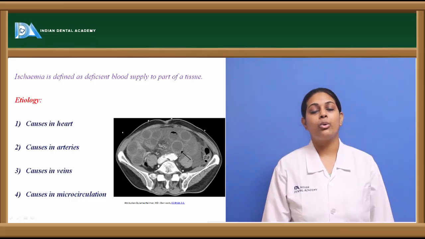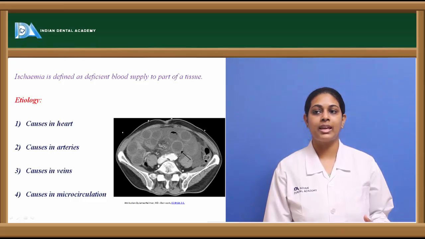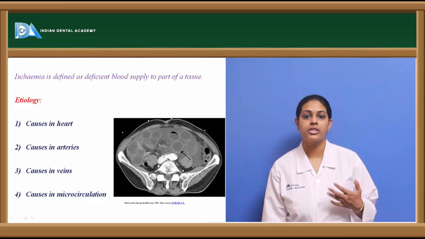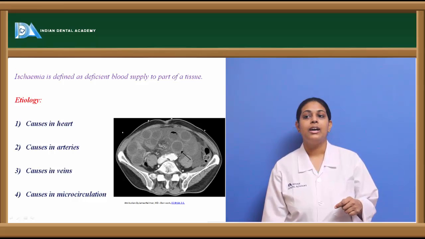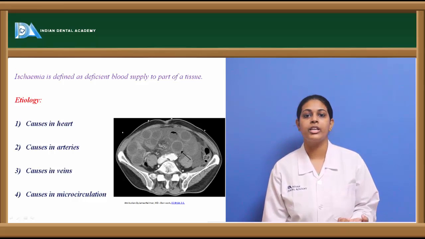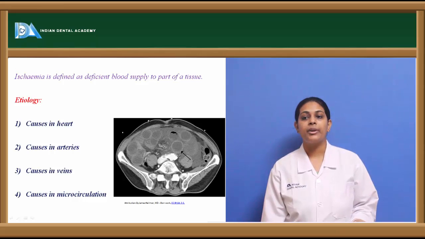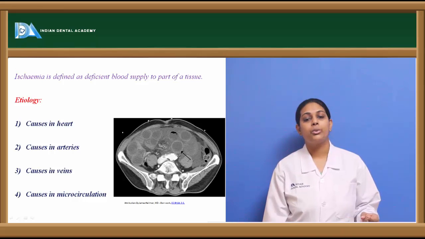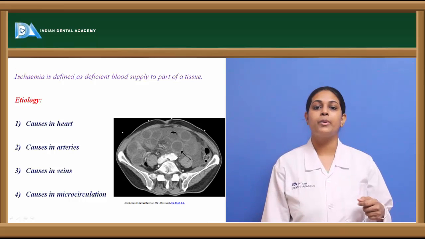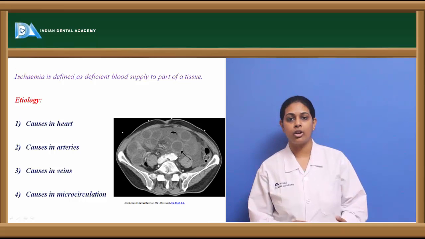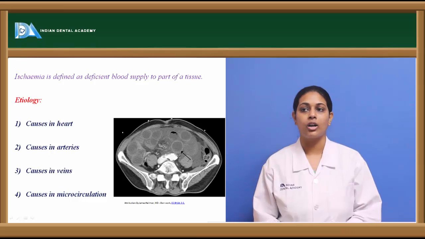Otherwise, in the microvasculature, the wall of the veins can also be affected, such as in deep vein thrombosis, which could be one of the possible reasons. Other than that, pressure on the veins because of any bed sores can also be one of the reasons for ischemia to occur. Coming to the causes in the microcirculation, any obstruction within the lumen, or within the microvasculature wall, or any pressure from outside, might also result in ischemia. So these are certain etiological factors for ischemia to occur.